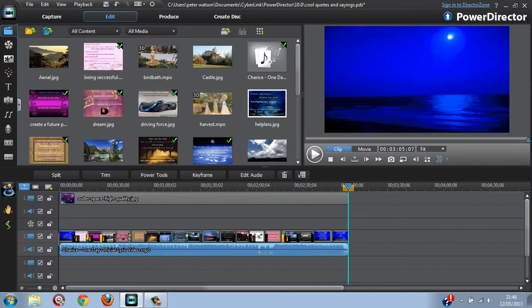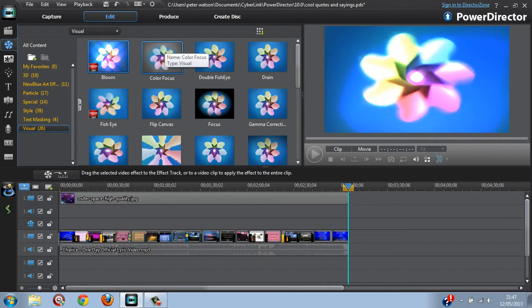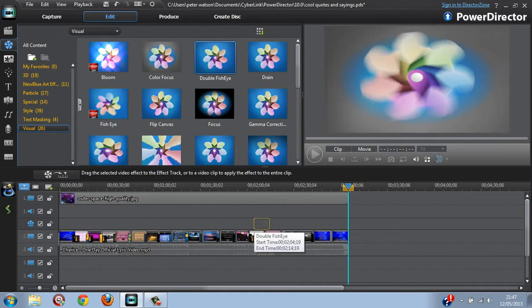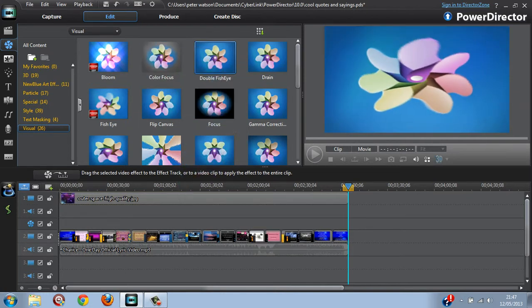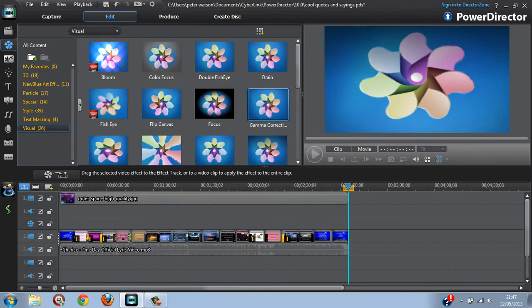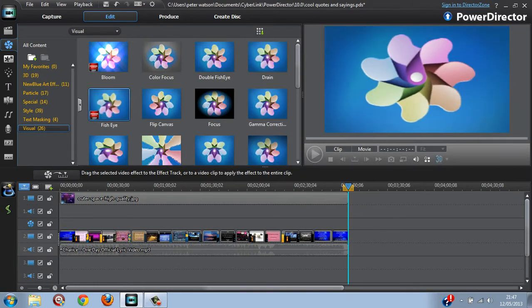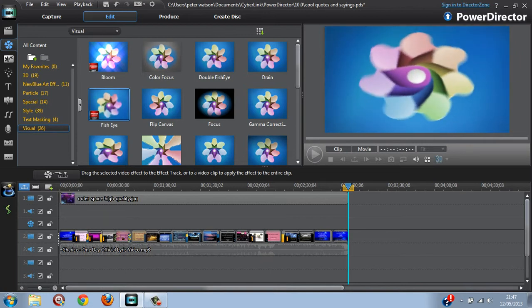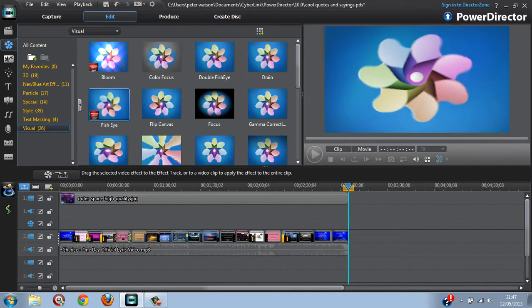Okay, job done. So now you've done that, you want to get a bit creative, so you can add in the effects room. You've got various effects you can add in, and you do the same. You just simply drag. Okay, done. So you've got various effects. I'm not going to go into too much detail about it. As it appears in the canvas window is as it is seen in the final product, not with the daisy spinning round, but the actual effect that it does to the media.